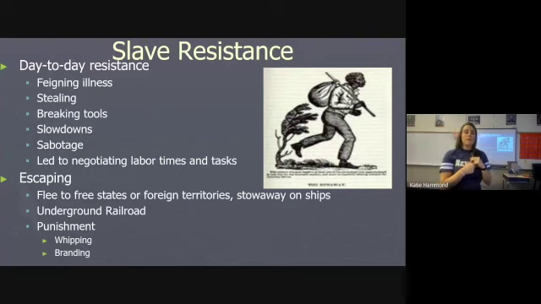And then some would escape. That's another way. But the most common form of rebelling would be faking your sickness, working slow, breaking tools. We're talking about the word covert, C-O-V-E-R-T. Covert means covered up, meaning not out in the open. So no one knows that you're faking sick or that you broke a tool. Overt slave rebellion would be like Nat Turner's rebellion, Prosser's rebellion, that kind of stuff.